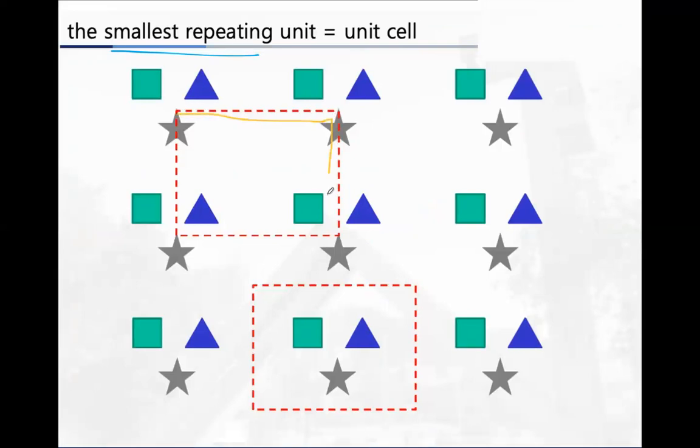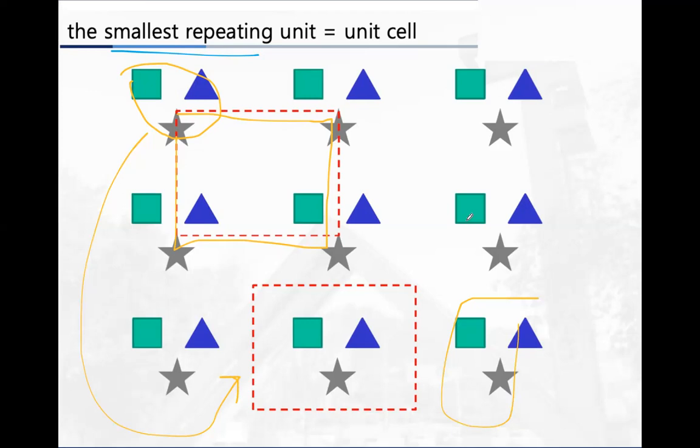For example, in this case, you can take this as the repetitive unit. At the same time, you can take this triangular shaped thing as a repetitive unit also, like here. It's also repeating, right? So then we have to select the smallest repeating unit as the unit cell. That's why we define the unit cell in that manner. So always remember, when you select the unit cell, you might be asked to find the unit cell giving different patterns. Then you have to select the smallest one, okay?